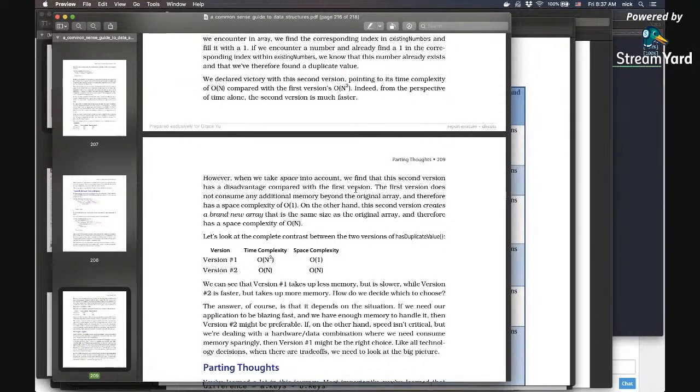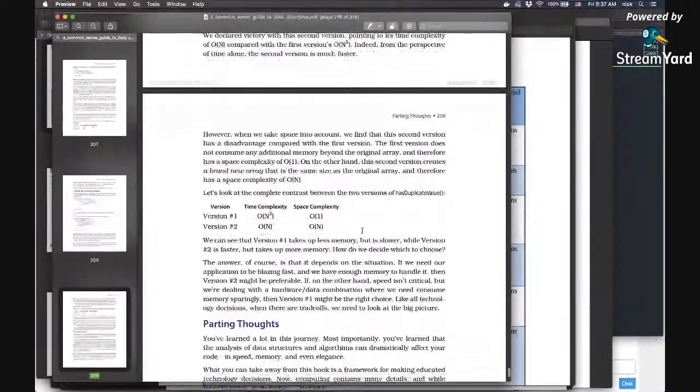The first version does not consume any additional memory beyond the original array and therefore has a space complexity of Big O of 1. On the other hand, the second version creates a brand new array that is the same size as the original array and therefore has a space complexity of Big O of n.